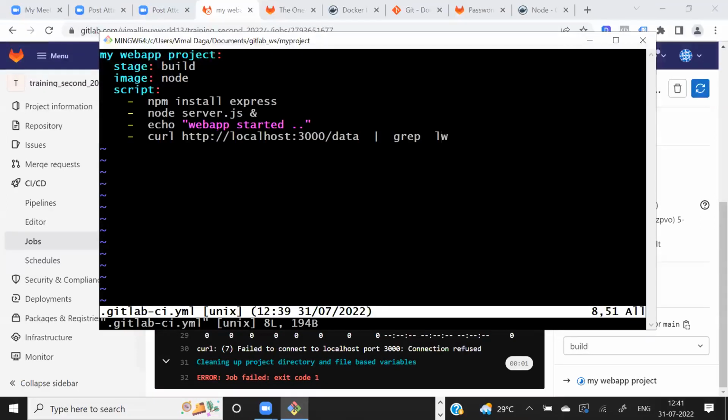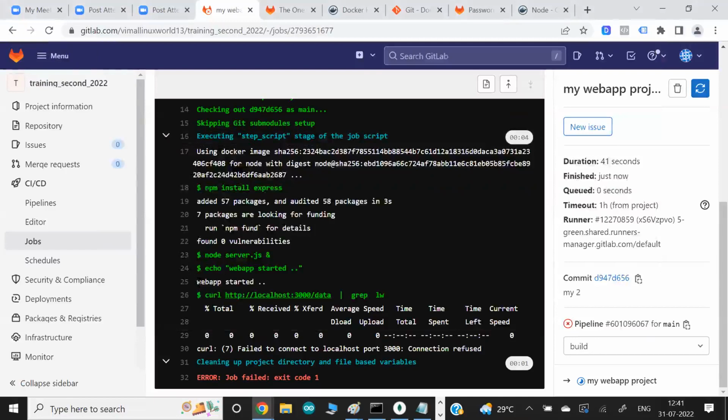But this time it failed. Why? Either the app is not running successfully, maybe we have an issue, but it looks like it's running successfully. Maybe this command did not pass, and that's why my job failed. Why?